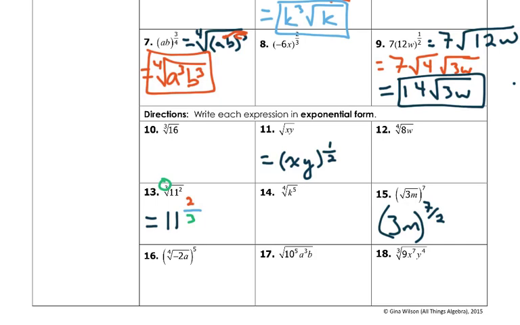Next, number 17, we have the square root of 10 to the 5th, a to the 3rd, b to the 1st. Now, we don't see the parentheses with the exponent on the outside. Is there an exponent on the outside, though? Yeah, there is, technically. There is a 1 out here. So that is what is going to end up being our numerator. Here, we could see what our numerator was for number 15, if you just see, I just circled that up at number 15. See that 7? We knew that was going to be there. Here, if we were looking at number 17, I don't see that number out here.